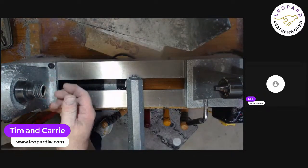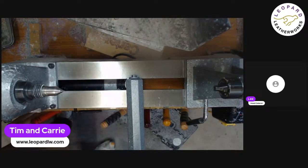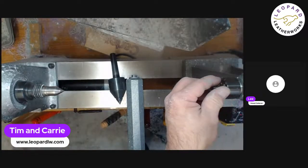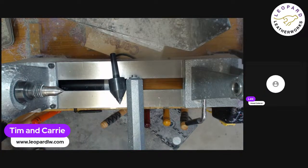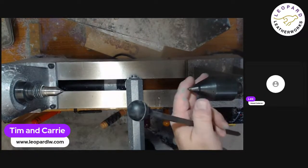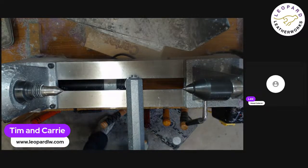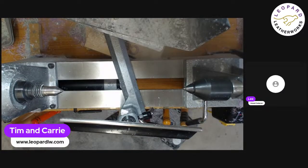All right, now, so we got that out. So we'll put the dead center back on this end. We'll take out that little holder right there. Put that one in there. Wind it out so it can sit well. There we go. Let me get some bushings put in.